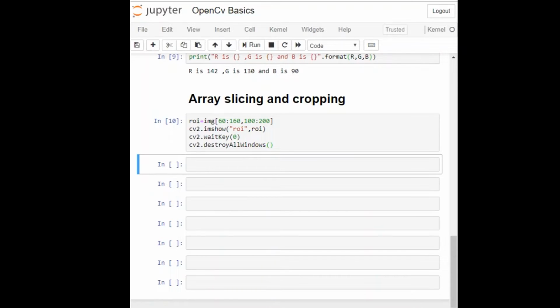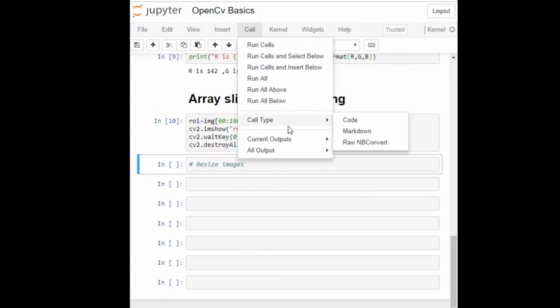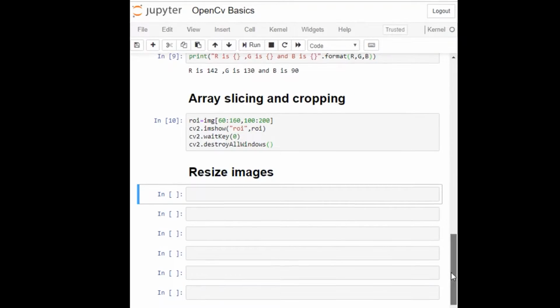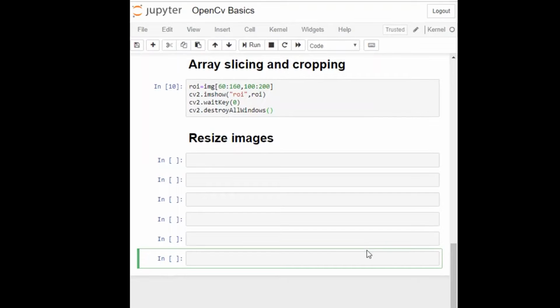So the next thing that we need to learn is how to resize images. Resizing is also important because many times the image is too large and we need to decrease the size, or many times we need to convert the image into a square.